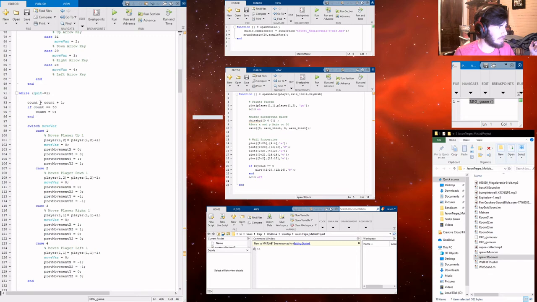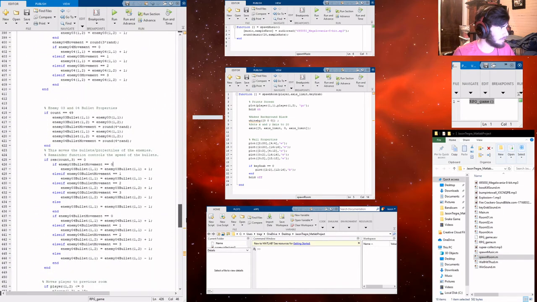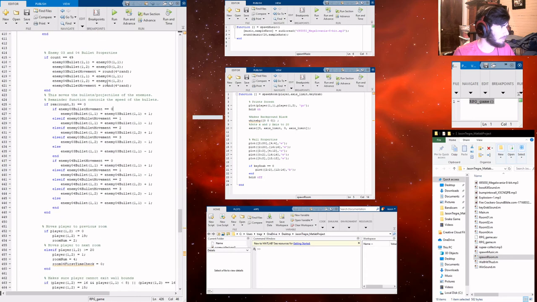The count increments itself every time it goes through the while loop, and if it goes to 50, it resets. So on the last increment of count, since it can't reach 50, the last one is 49, I create a new bullet coming from each enemy in there.